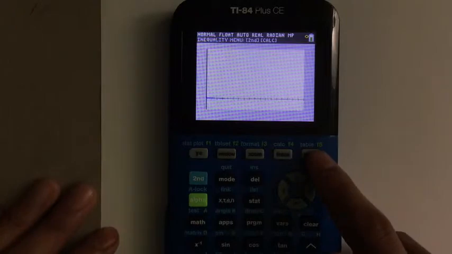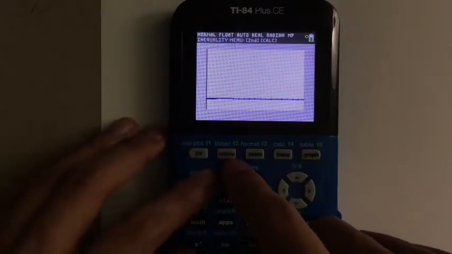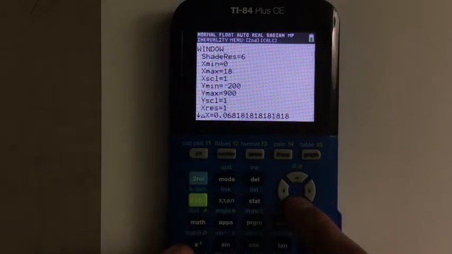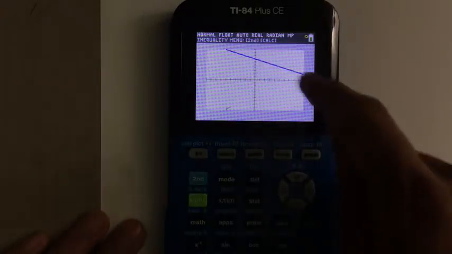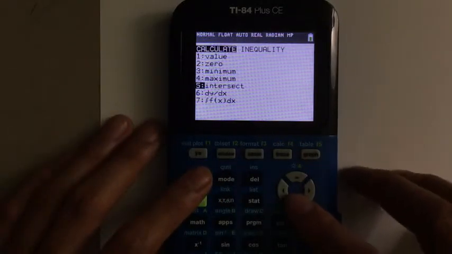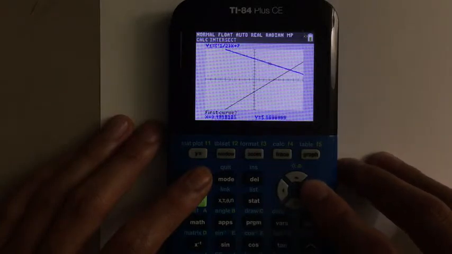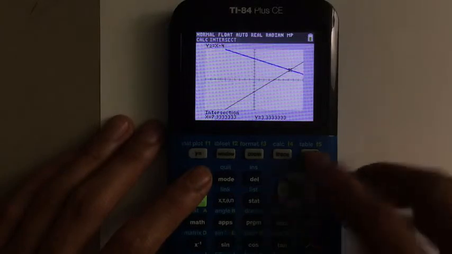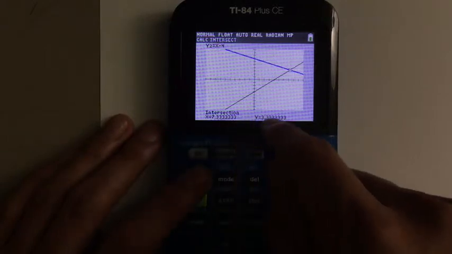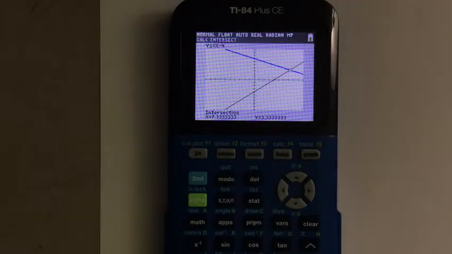I'm going to graph them and we're going to see. Right now I have a weird window, so I'm going to change that to this, so you can see what's happening here. So hang in there. And there's the first line, and here's the second line. We're going to see where they intersect at that point. That's the solution. So I'm going to do second calc intersect. Don't worry about what I'm doing, just watch. I'm finding this point here. And there, it's intersecting at 7.3 repeating and 3.3 repeating. So that's the solution. Basically, where the lines intersect on a graph is the solution to the system of equations.